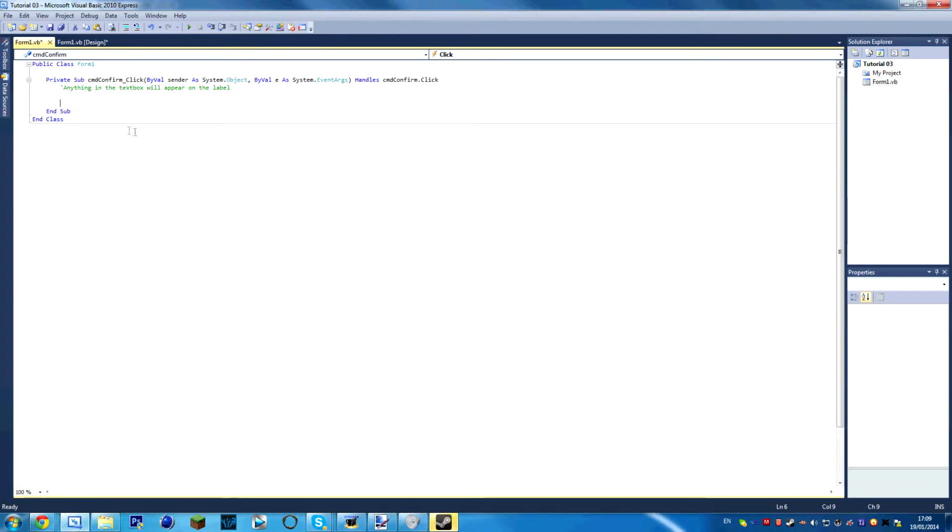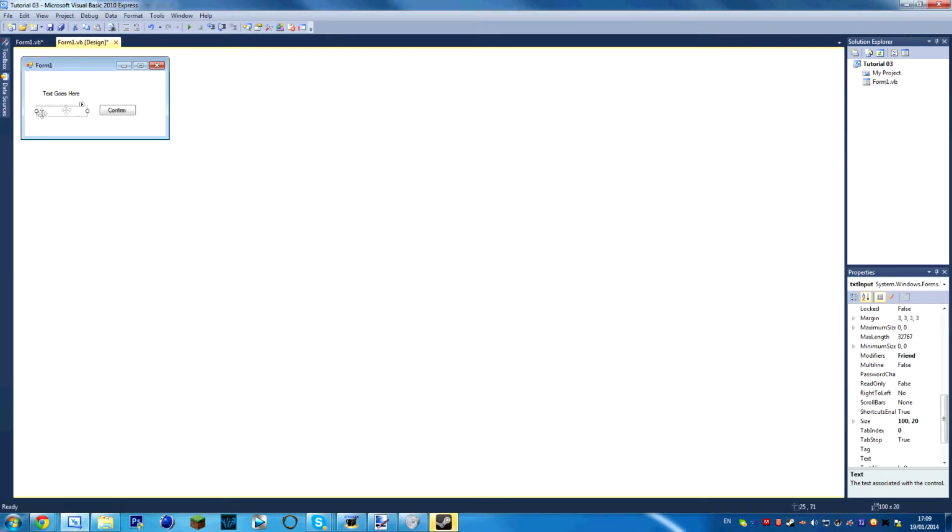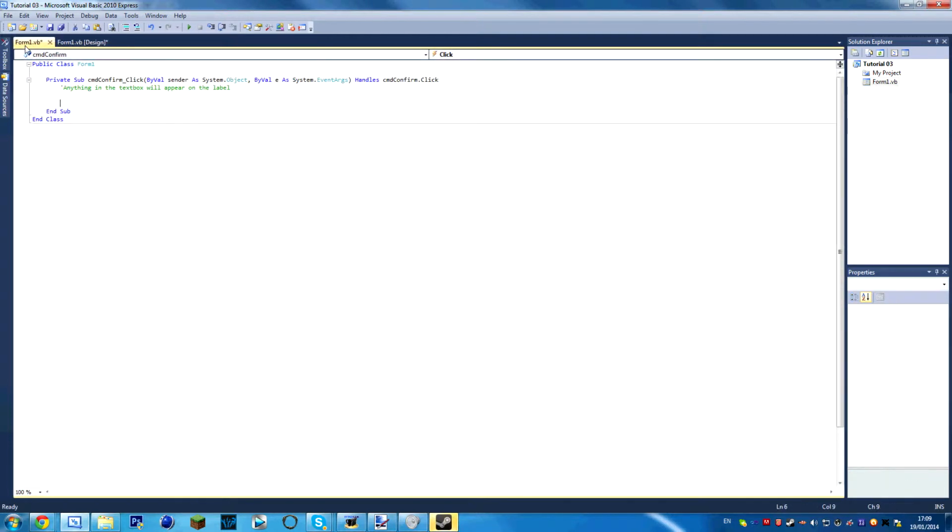So how do we do this? Okay, so let's think. We want any text here to basically equal here when this button is clicked. There are a few ways we can do this, and right now we're going to start with the easiest way, and I think in a few lessons' time I will talk about different variables. Variables are very important in programming because they allow us to set different values for data and to allocate them into memory. We'll be talking about that later, so I'm not going to go too in depth, but that is the bread and butter of programming.